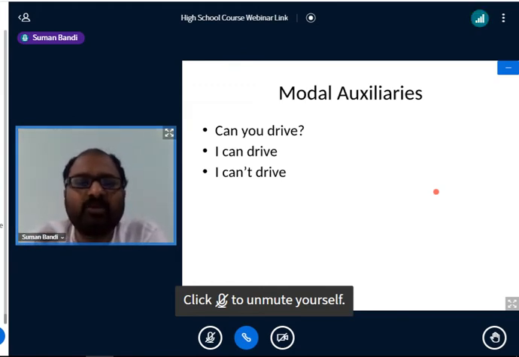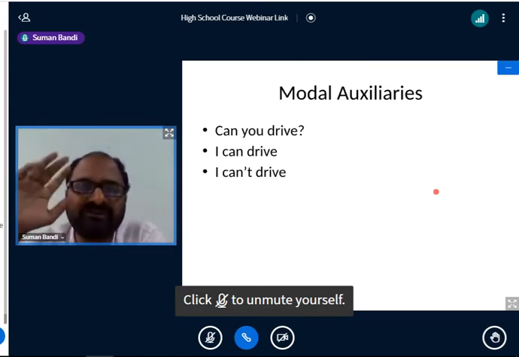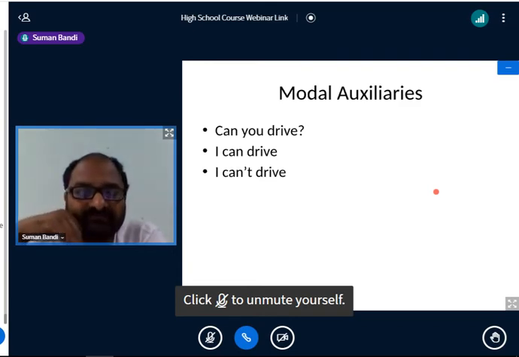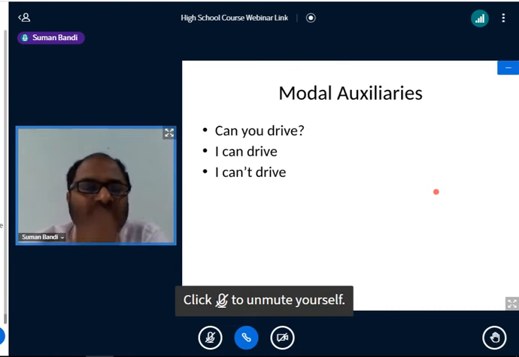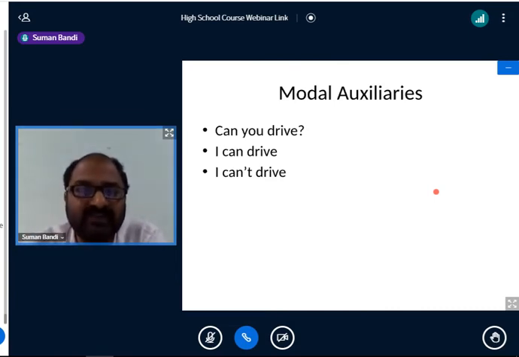So many teachers themselves don't bother to refer. The first thing is you should see, do you know all the meanings of this modal auxiliary? Can. If you don't know, simply accept it, go to a good grammar book or good dictionary and find out. Can has at least 5 functions. First, do I know all the functions? If you don't know, go refer and then learn. Now, out of these functions, which one is most important or used more frequently? Your common sense tells you that it is ability. We use can for ability. This is a basic function. So first priority is usage. What is used more? What is more important? So I have fixed that can is ability.